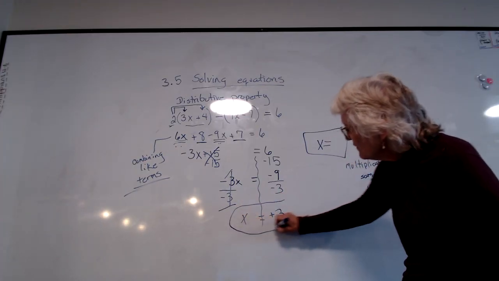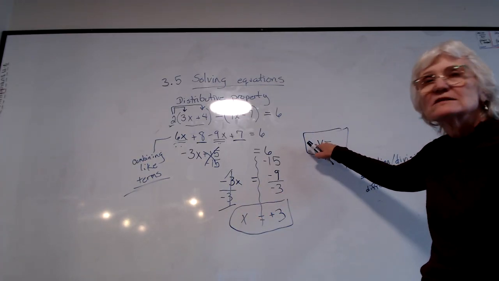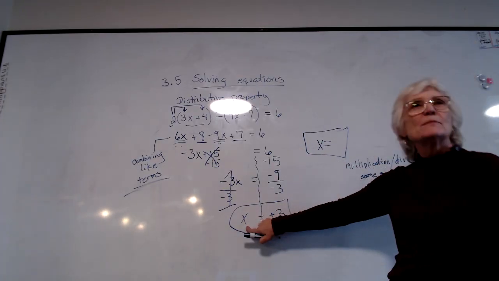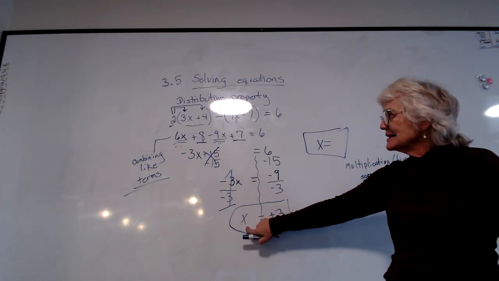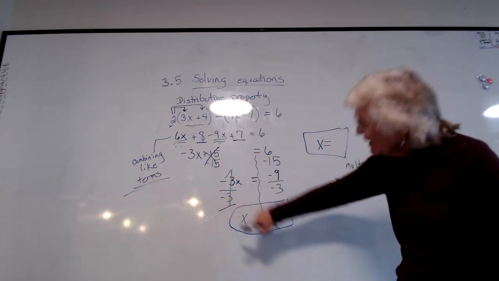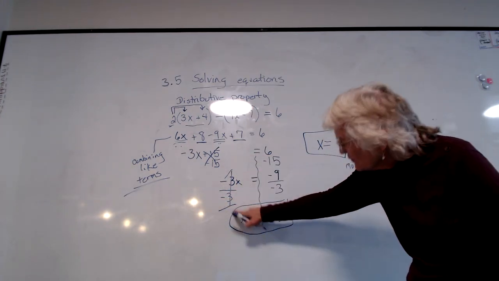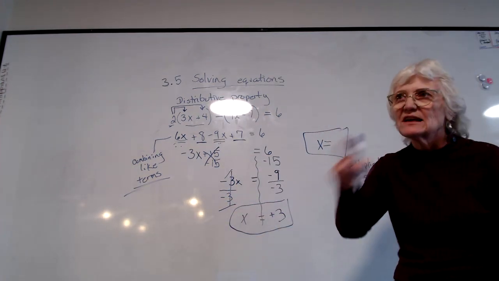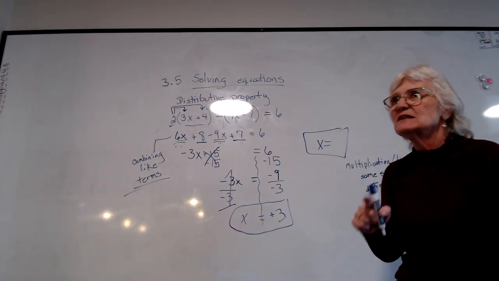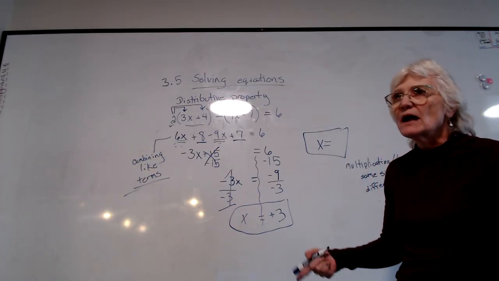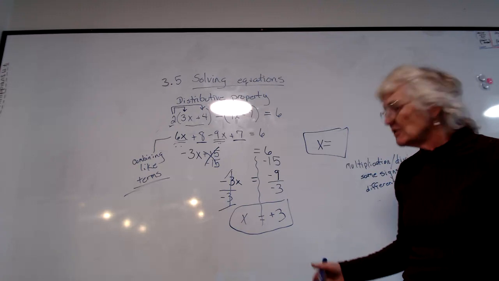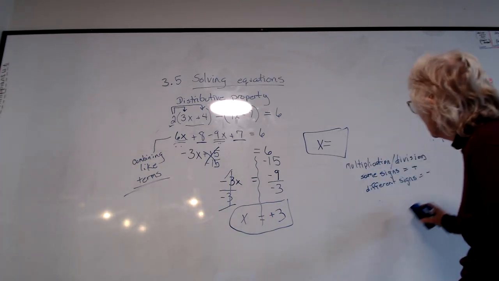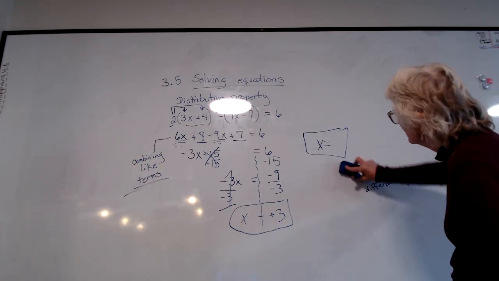So I now have it down to what my goal was. My goal was to get x all by itself, get rid of the 15, get rid of the negative 3, make the negative 3 into a 1. We always have to get that to a 1 because we don't want it to be a 0. 0x would not be a good way to write our answer. Okay. Now we can check.